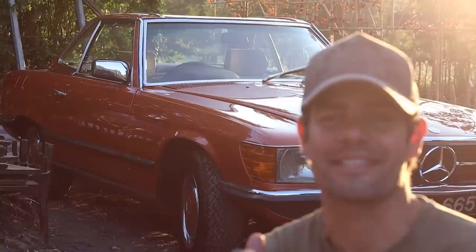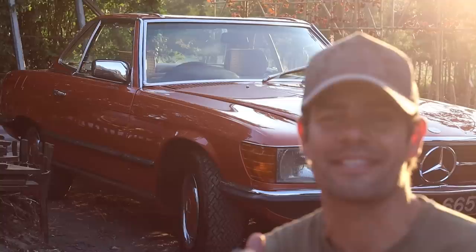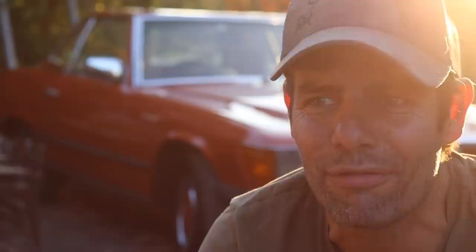Built in 1979, this is my Mercedes-Benz 350 SL, finished in that beautiful inca red metallic paint. I saw this car for the very first time this afternoon when I collected it. I drove it for the very first time bringing it back to my house this afternoon, and the smile on my face that you see right now has been there since that moment. And what's amazing about this car is that it hasn't just put a smile on my face — it's put a smile onto the face of every other person that I've driven past in the sunshine today too.